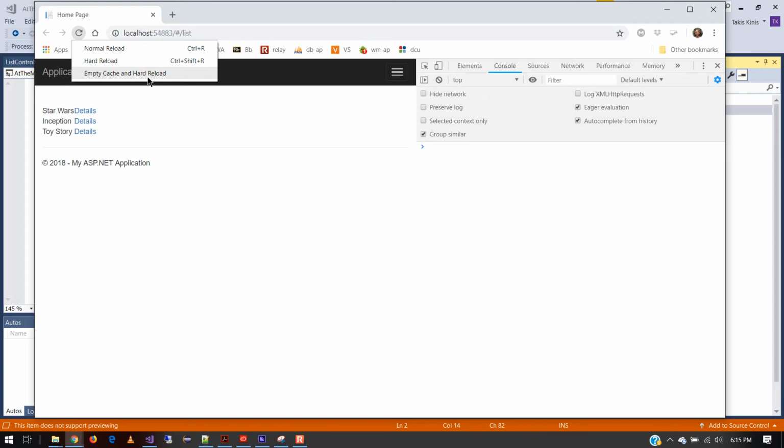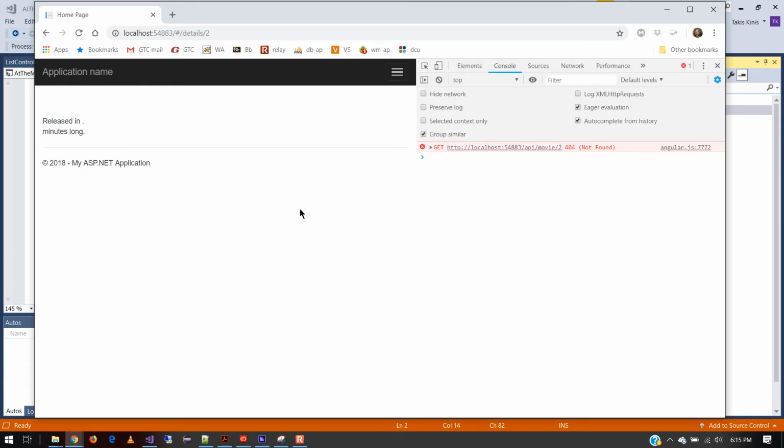What we're getting as a kind of secondary effect right now is, hypothetically, we should be able to click on one of these detail views and pull those details in. And what we should see is the name of the movie released in the year, and then minutes long, preceded by a number, right? That's how the code's set up. So what we're going to do now is return to the book and work on the code to try to make this work, and then with any luck, finish off the chapter.